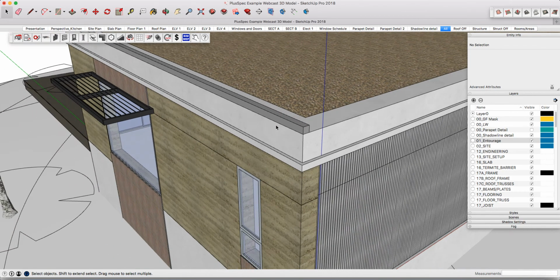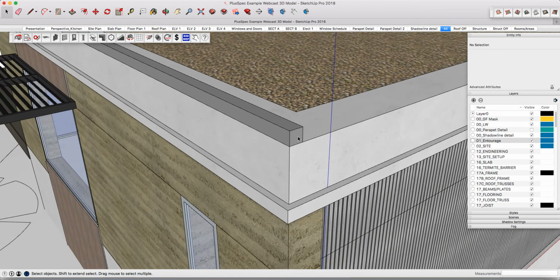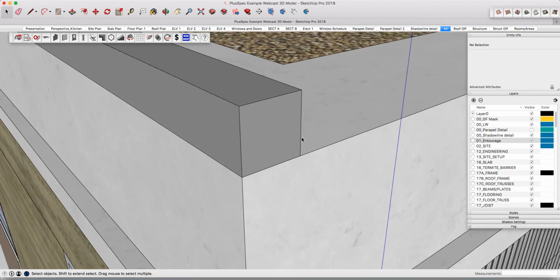Now you'll know that PlusSpec keeps the vast majority of what we draw to a low level of detail. That means we don't get too caught up in profiles. We would understand there might be a full-on profile to that. But again, every line you put in, every curve, etc., slows down your model, particularly on a large project.